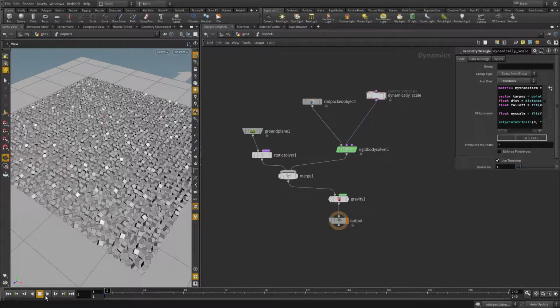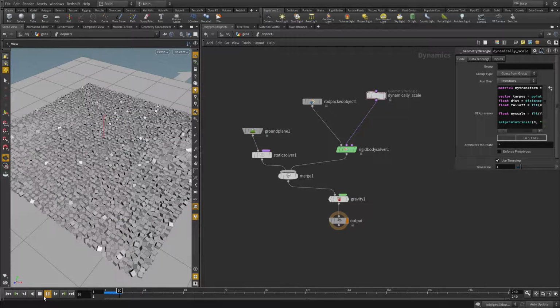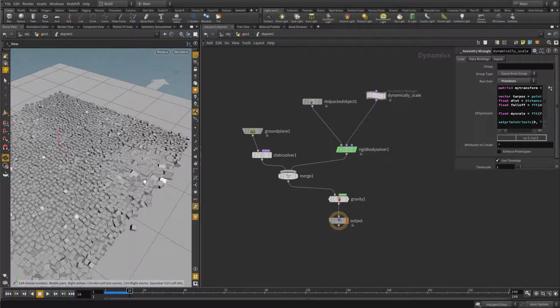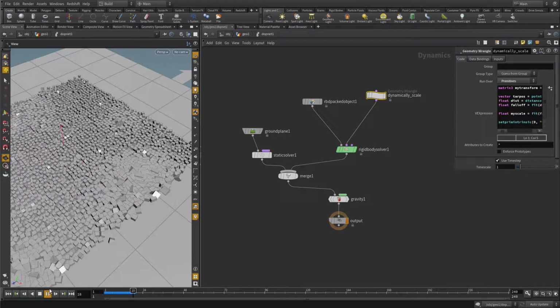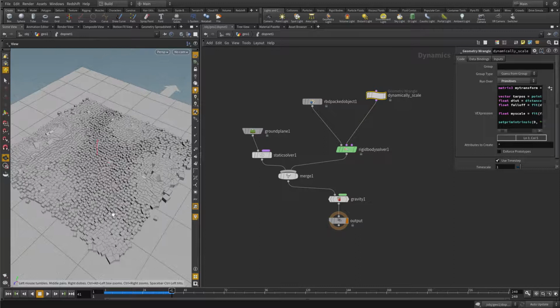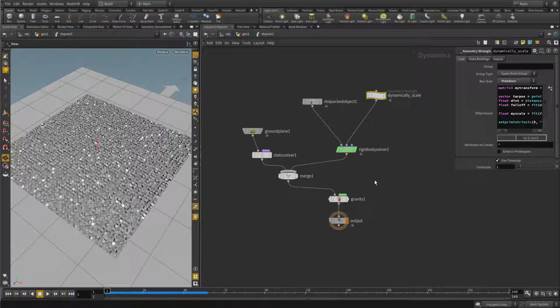Press play and accept, and look at this. Here on this side, and you see that these points are just scaling the cubes up, because wherever a point happens to be, it scales up the boxes. At the moment, this is happening all the time, and thus all the boxes get scaled up because the points are wandering around.